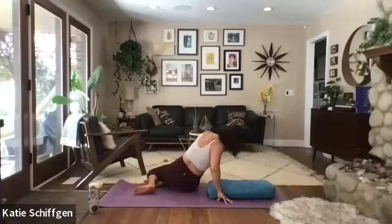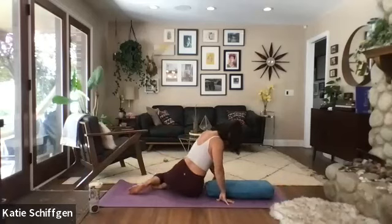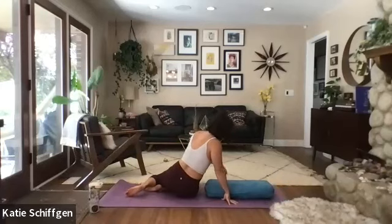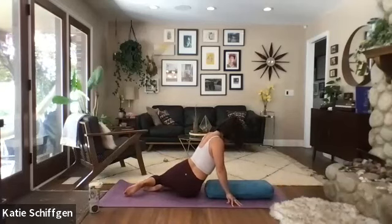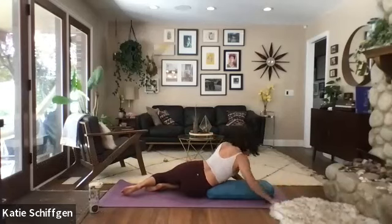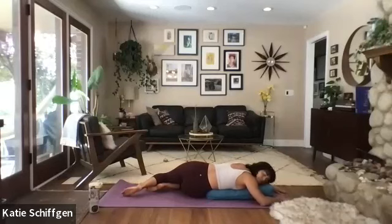And then scoot your right thigh up to your bolster's edge, or just a few inches away from it. So your legs are still in that kind of fetal position. You're turning towards the back of your mat. Frame your bolster with your hands. Inhale to lengthen your spine. So I like to even lift to my fingertips. Push the ground away. And then exhale, keep lengthening as you slowly lower your body down onto your bolster.